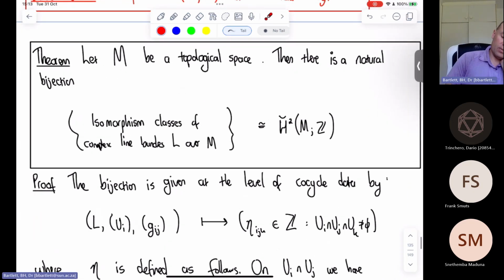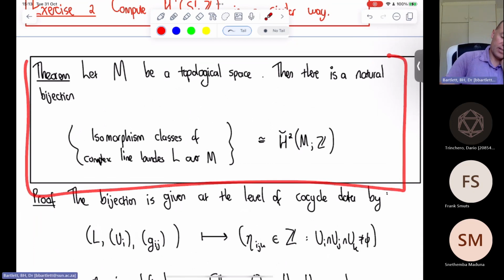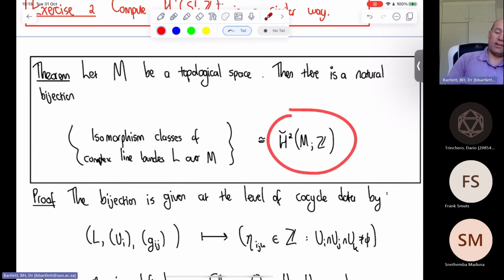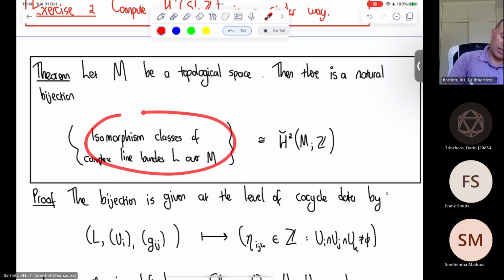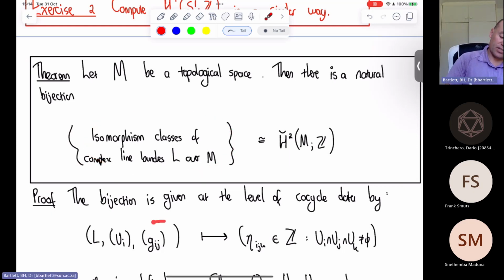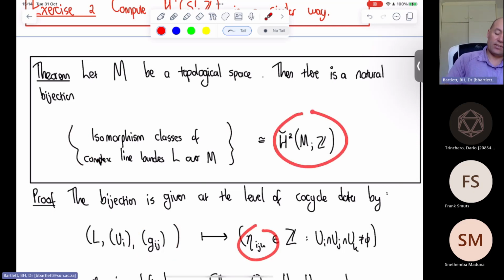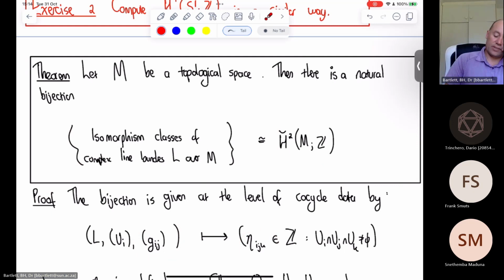So how am I going to write down this? What is something in here? Remember, it's something that, associated to an ordered triple of open sets, gives you a locally constant function on the intersection. So how do I get that from a line bundle? The way you do it is you start with your line bundle. Then from that line bundle, you extract the transition functions. From those transition functions, you're going to calculate a Čech 2-cocycle.